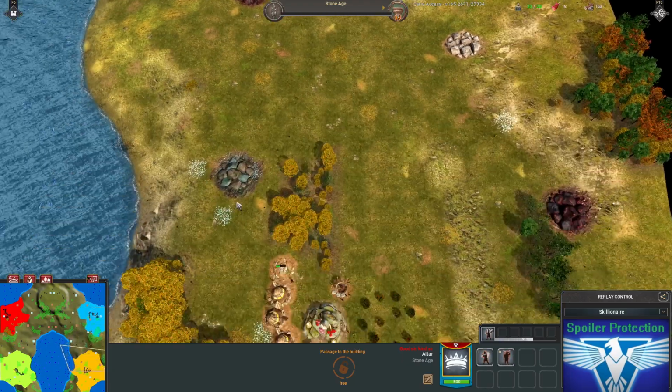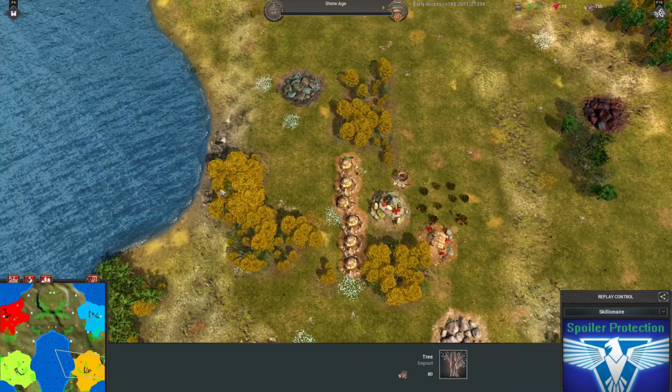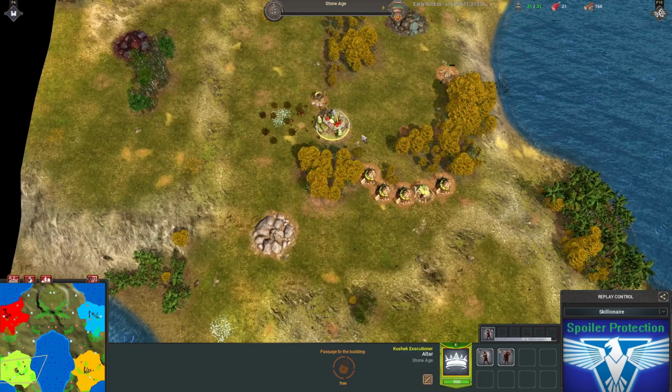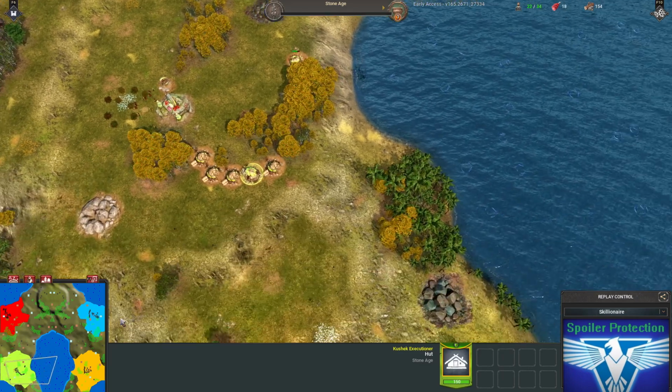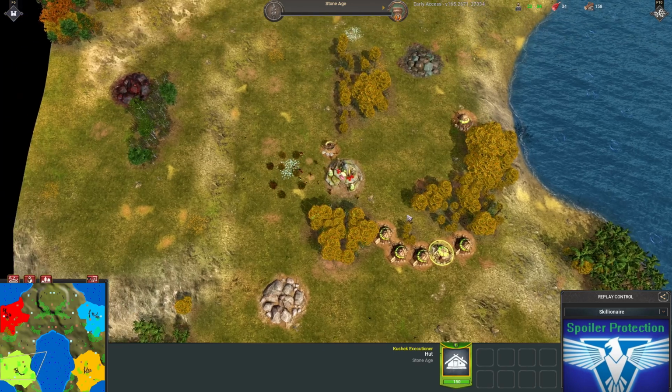In this case, I am still technically the front line, because as you can see here in the yellow corner, there's a guy called Kushek Executioner, and he is building, interestingly, similarly to myself, although he's got his houses down here.